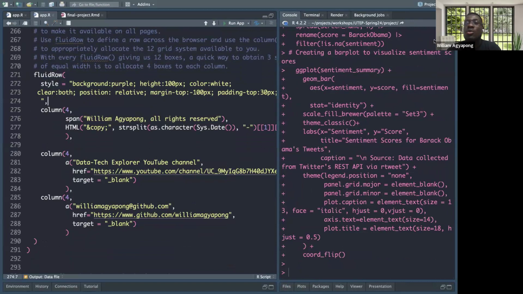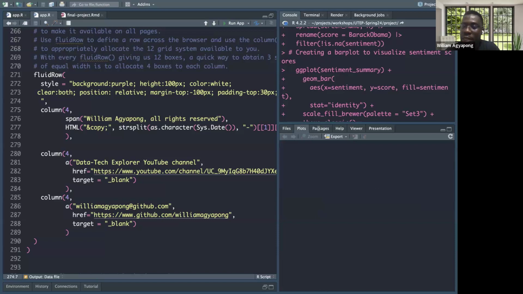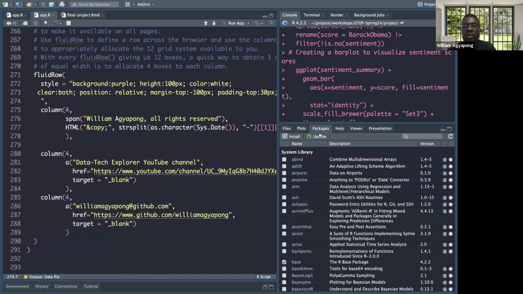An easy way to install packages in R is to come down here, there's a packages pane. Depending on however you've configured your RStudio, it may be somewhere else. But you should have a window like this, where it says files, plots, packages, help, viewer, something like that. So just click on packages.